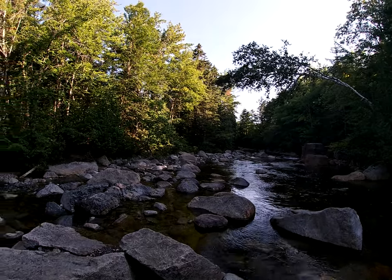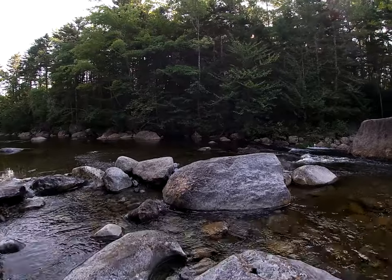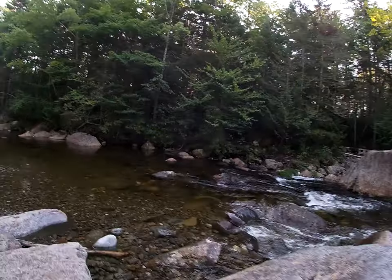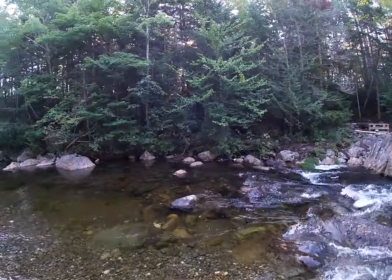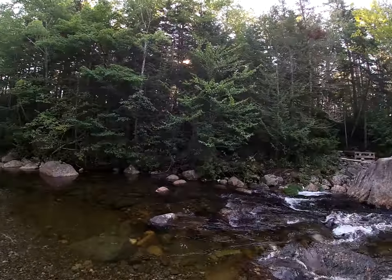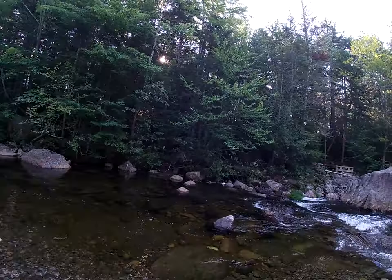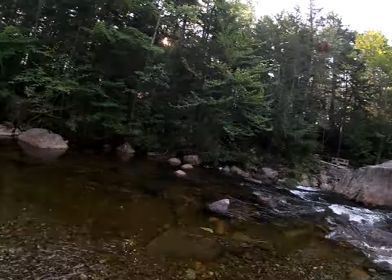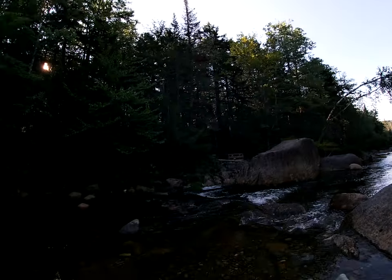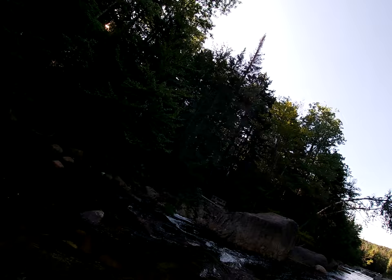Go back up here and just take my shoes off and wade across. I got our old bridge crossing. I'm going to cross right here. Get up to here, take my shoes off. There's no shallow place to cross here. I think I'm gonna go straight across there and right up that bank right there. Looks like it's not quite as rocky that way or fast. We'll find out. If I go for a swim, don't go that way.